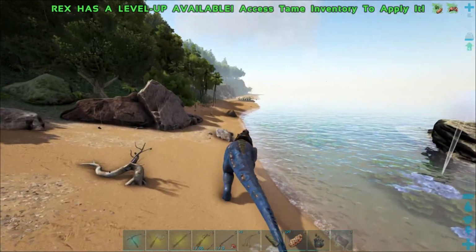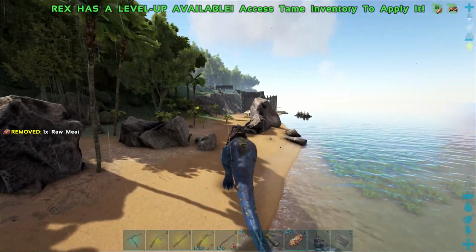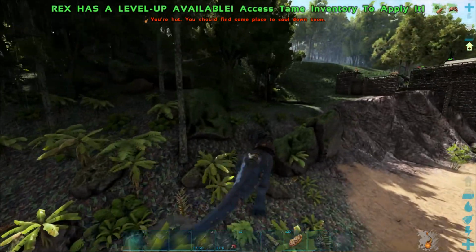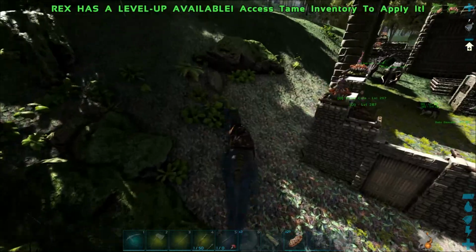But anyway, stat breeding is a good way of getting the high level dinos with the best stuff, but it takes a lot to do that, so it's just something I really don't have time for right now. Let's see, we gotta go through the door here.